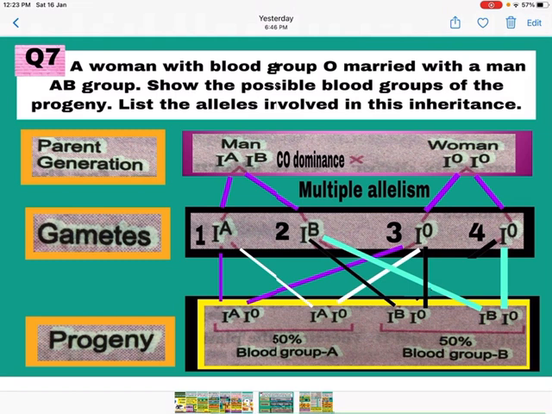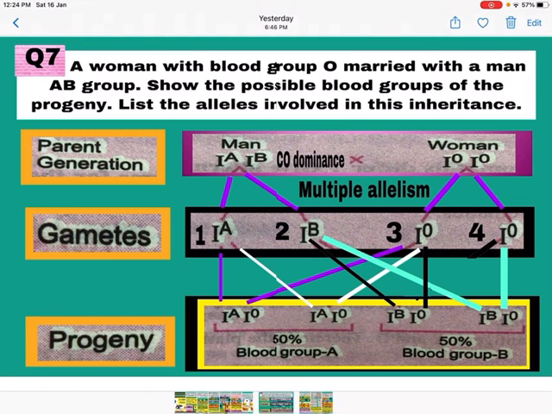Woman is blood group O, so IO will be the genotype of the woman. Man is with the blood group AB, so genotype will be IA and IB. Here both these alleles can express themselves in the presence of each other, so they are codominants. ये IA IB एक एग्जाम्पल है कोडोमिनेंस का भी। ओके, दोनों टाइप के एंटीजेंस इसमें प्रेजेंट होंगे। नाउ सी द गेमीट फॉर्मेशन। Man will form two different types of gametes, IA and IB.